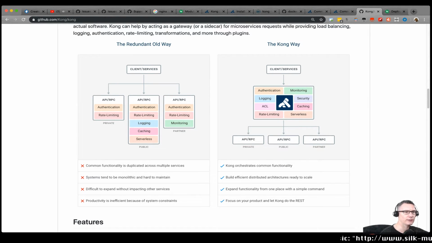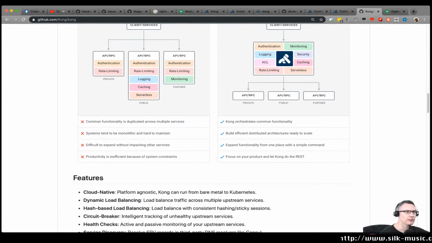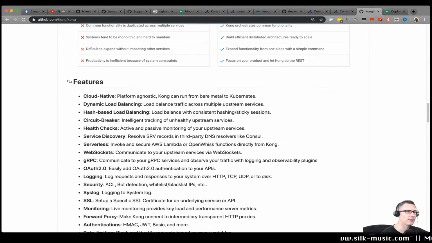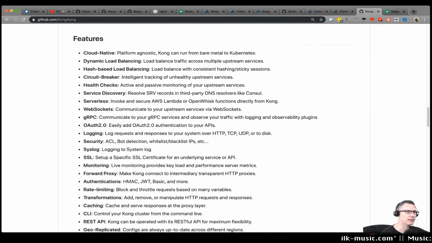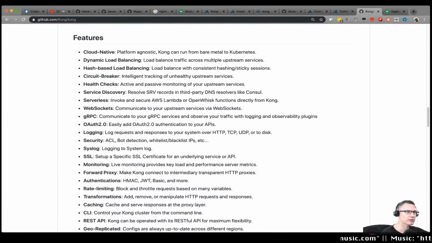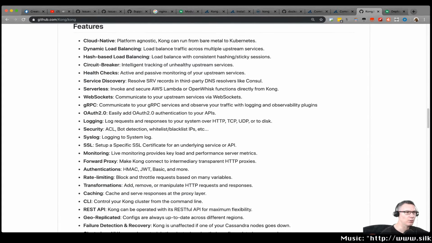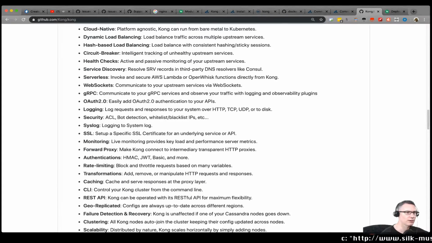Orchestrates common functionality, yeah. Cloud native, bare metal to Kube. Dynamic load balancing, hash-based, circuit breaker, health check, service discovery, serverless. WebSockets, gRPC, good. OAuth 2.0, yep. Logging, security. Wonder if you can use it with Let's Encrypt.